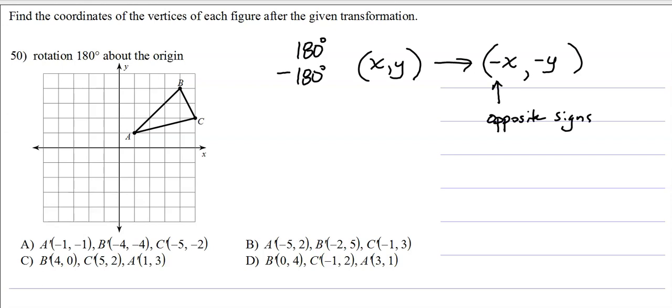All right, so let's do this. Let's rotate A. I mean, heck, you probably don't need the rule. To go A 180 degrees around the circle, it's going to put it right there. So A prime is at -1, -1. That might be enough to cheat this problem. Oh man, didn't even really have to apply the rule.